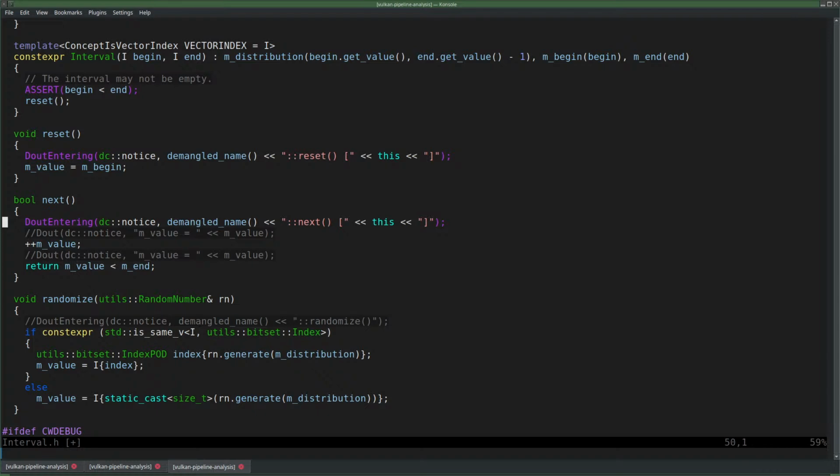Yeah, maybe also print changes, I don't know. Not sure yet.